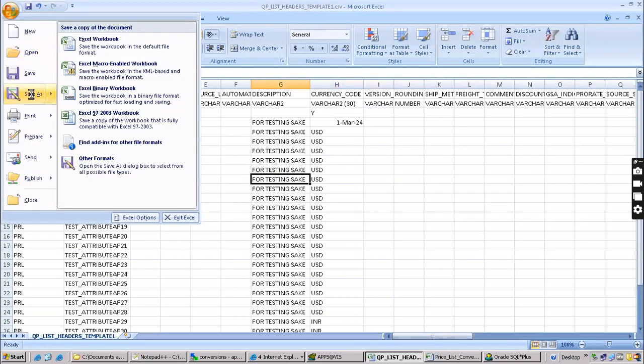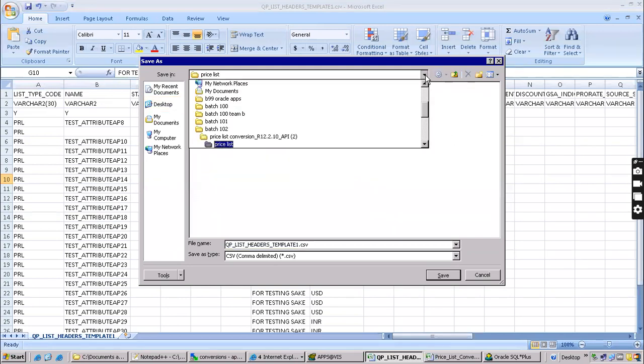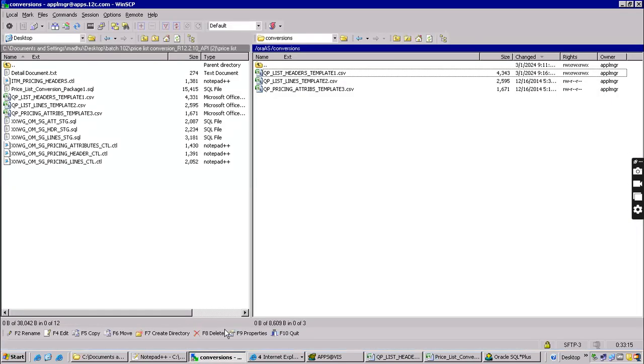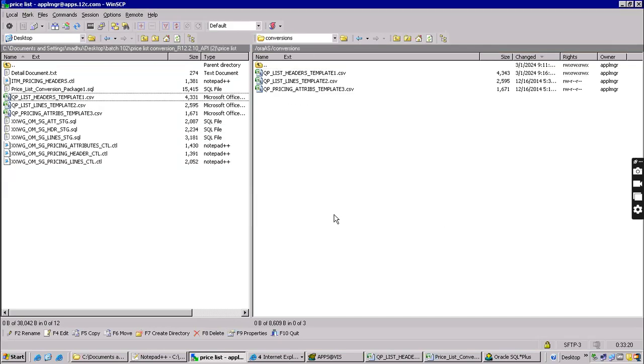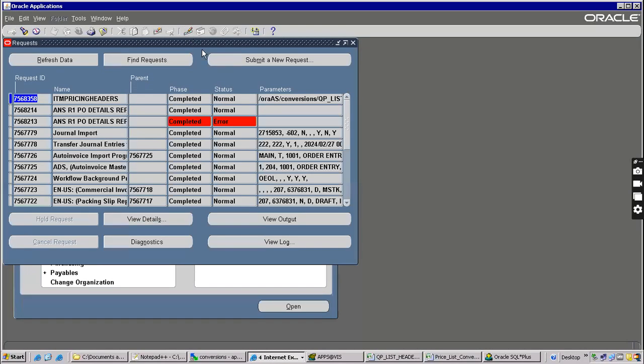Where exactly is it? So once you save it, you have to move it into the server. Now submit this program. I did not make any changes in the executable concurrent program, only file changes.